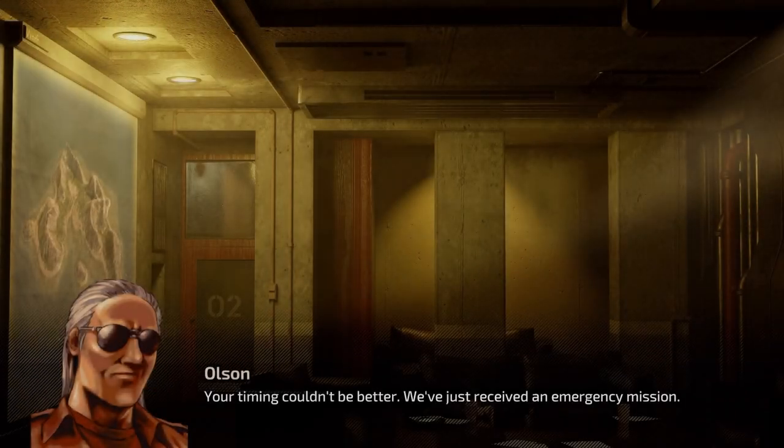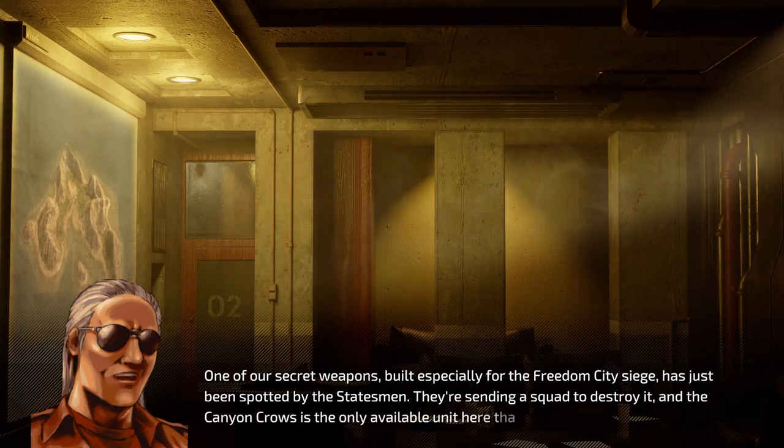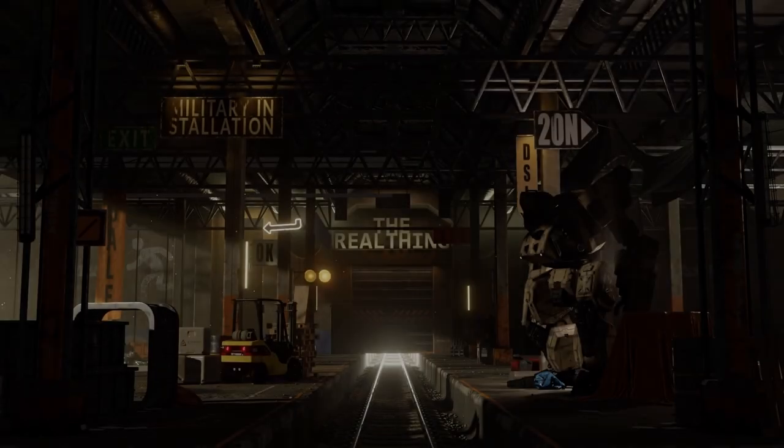Your timing couldn't be better. We've just received an emergency mission. One of our secret weapons, built especially for the Freedom City Siege, has been spotted by the Statesman. They're sending a squad to destroy it. And the Canyon Crows is the only available unit here that can protect it. Move out, at once! Right.